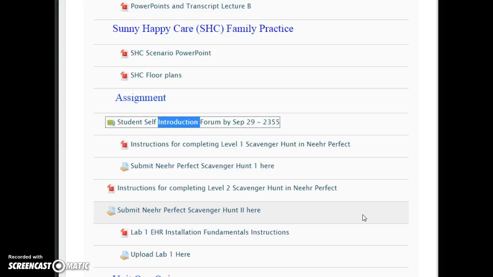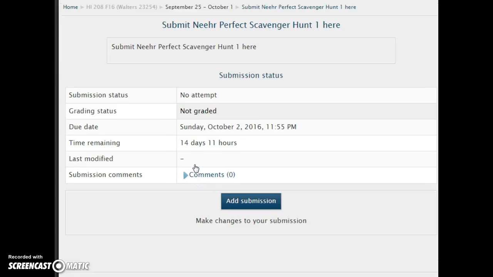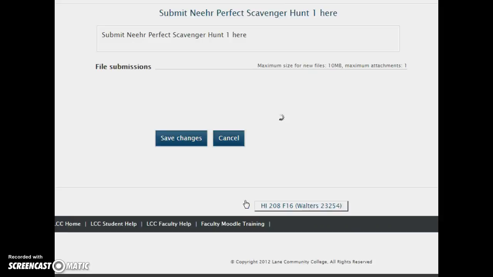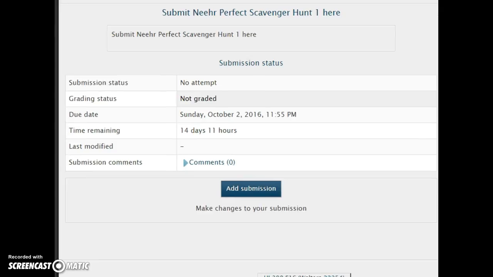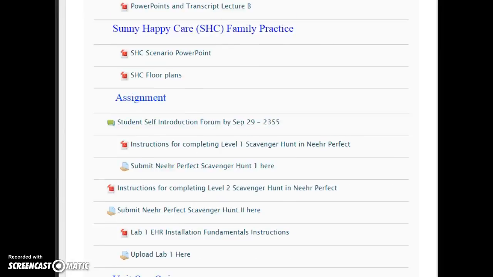If you just wouldn't mind typing your answer in a different color so that it's noticeable for me, the formatting might be a little weird. You know, we'll have to hit the return key. And then the other reminder on these instructions is just to be sure that you scroll all the way down each page and make sure you're completely at the end. So most of you know how to do a submission, but I'll just click on one here to refresh your memory. So obviously that takes you there, and then you just click Add Submission, and then you attach your document from wherever you have it located. So that's how you do your submitting of your work.